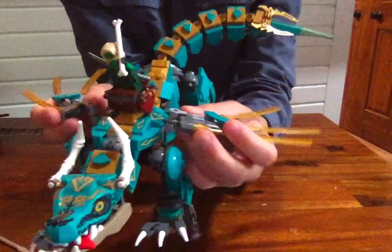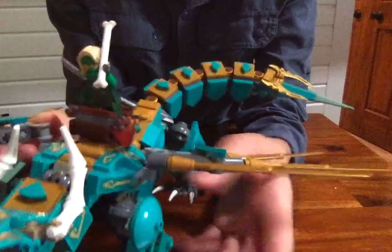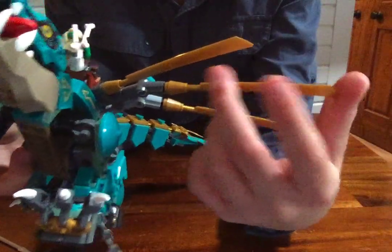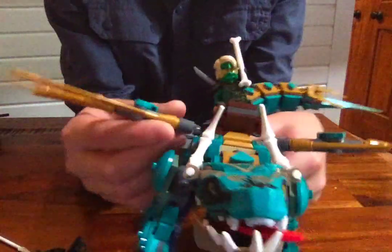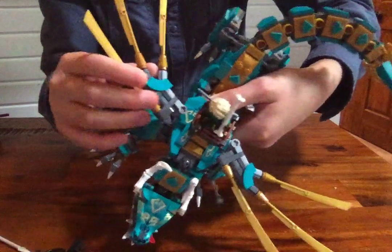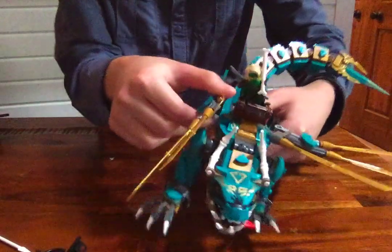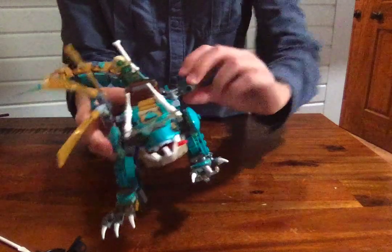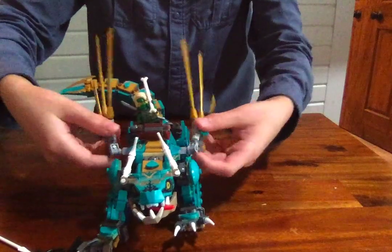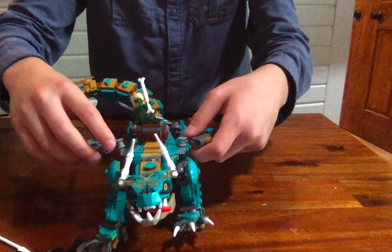Wings are on both sides, not really concealed that well, using ball joints and technic pieces, etc. And it uses these little long, sharp blade pieces, three of them on each side. Wings can go like this, this, this. Oh yeah, that. This also pops off. And also this, in case you wanted to shoot out all those blades. I don't know if that's a function in Evolution. Is it porcupine, hedgehog?